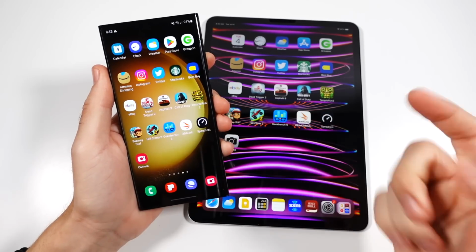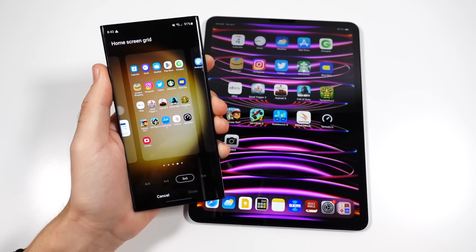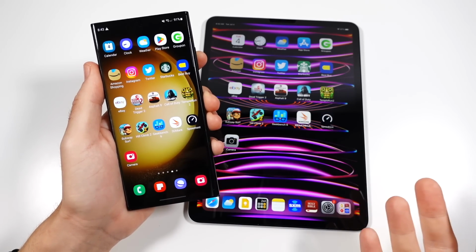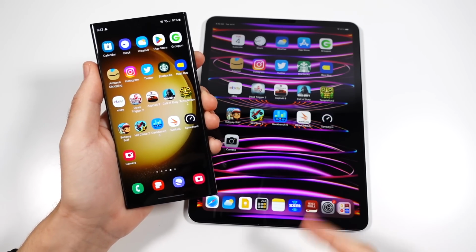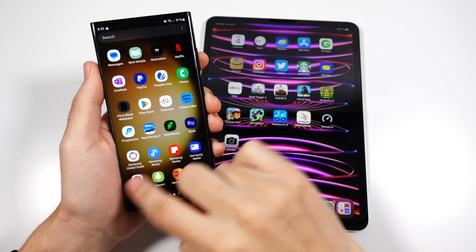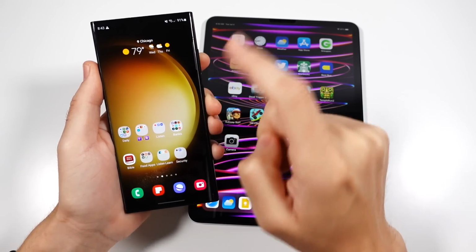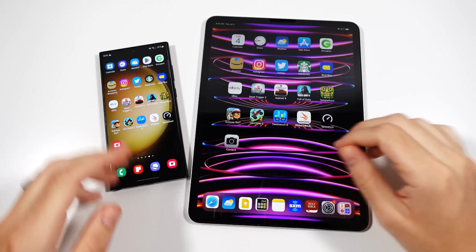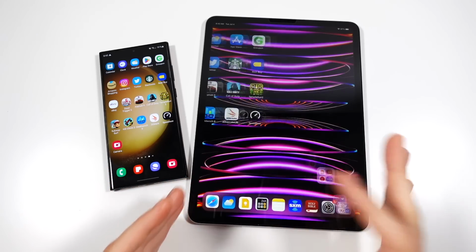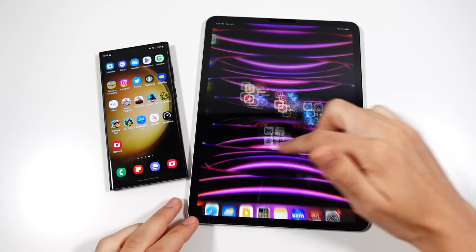Now you can see we can also enable the same screen grid here as these icons on the iPad, which is like a 5 by 6 layout. So you can get that same, that's why I'm saying it's pretty similar. You can also do split screen multitasking as you can do on the iPad here. But generally speaking, we did just get the July update patch for the Galaxy S23 Ultra. And man, this thing just flies. Everything you do with this phone, incredibly fast. And the thing that's great about that is that Samsung's been throwing discounts and trade-in offers, and you can still get the S23 Ultra, probably the most versatile phone on the market, for cheaper than a 14 Pro Max, or even some foldable devices that are out now that are not nearly as quick as that phone.